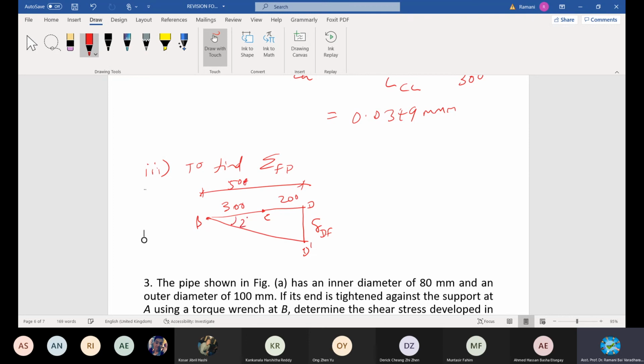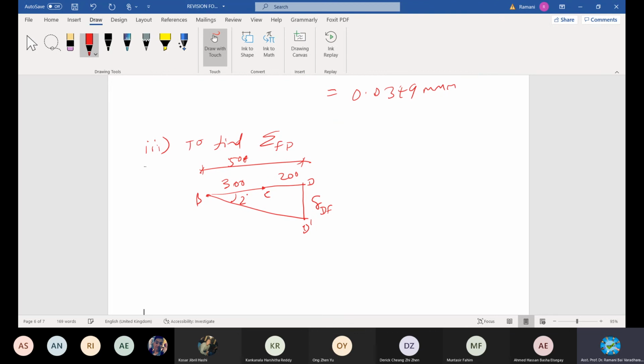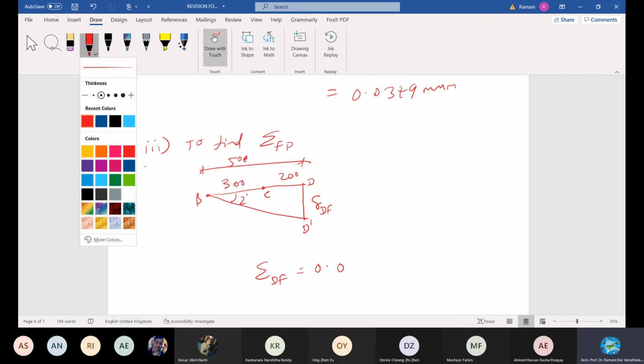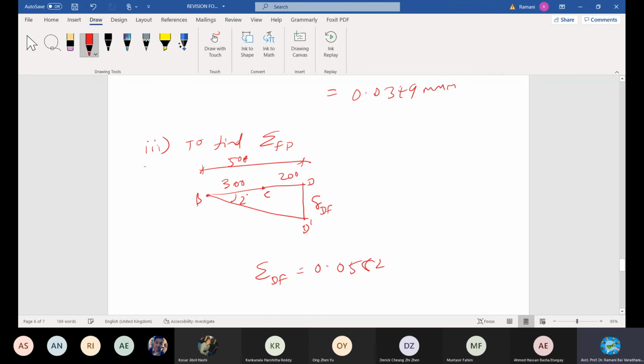Can you repeat the same answer for the third case? I did 2 cases already. Can you repeat it for the last case? I give you the answer. The strain at DF is equal to 0.6. Use the same procedure. I'm not giving a different one. You can follow the same procedure to answer for the value at this point. The answer is 82, mm over mm also. Okay, I stop here.